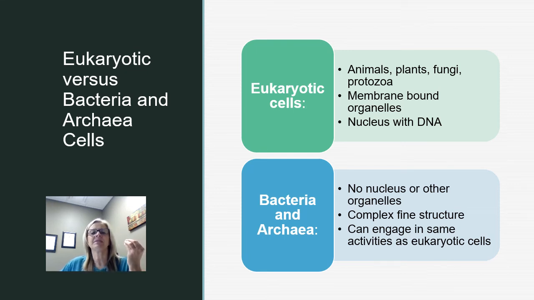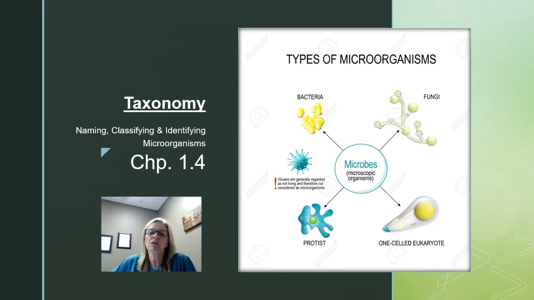Bacteria and archaeal cells are going to be where they have no nucleus. They don't have membrane-bound organelles. They have a complex structure, but no nucleus and no organelles, okay? But they can still engage in the same functions or activities as eukaryotic cells. So really important for our studies is to understand how to classify or identify microorganisms, right? We can't treat them if we don't know what they are.